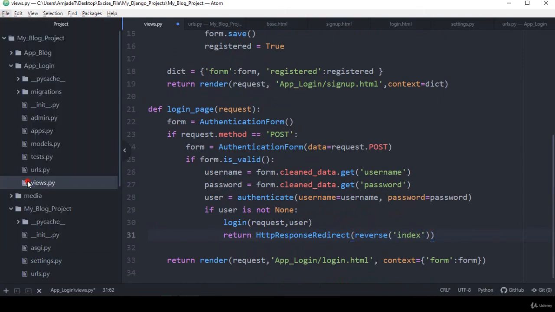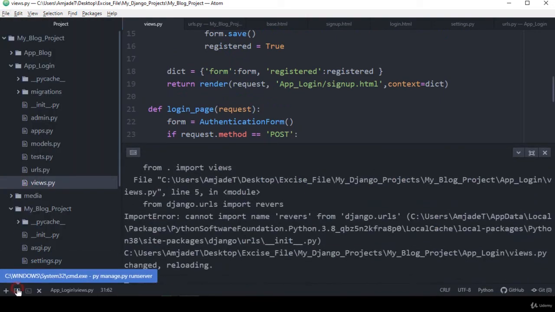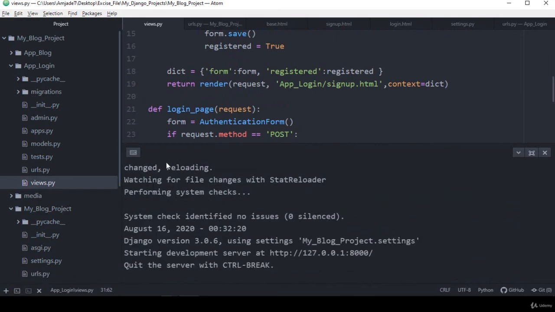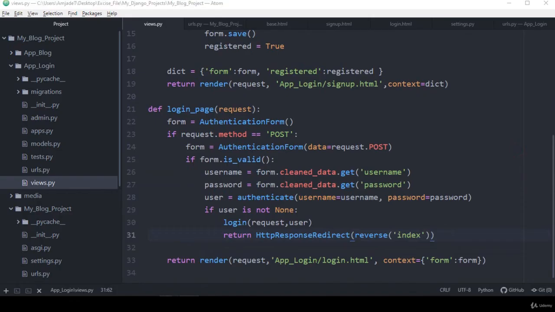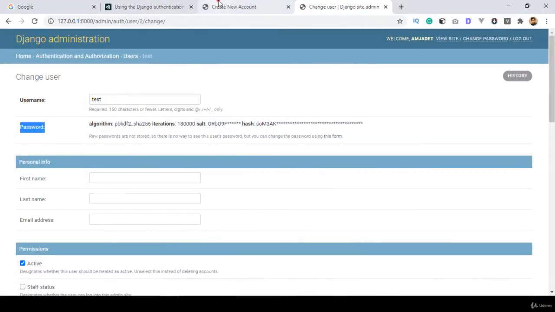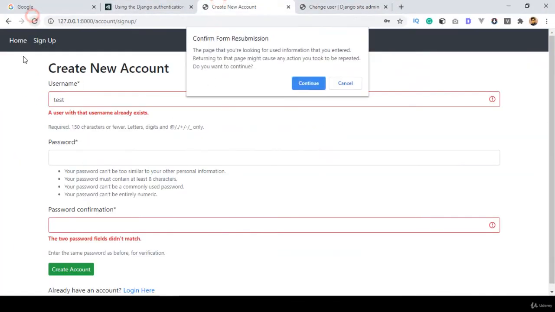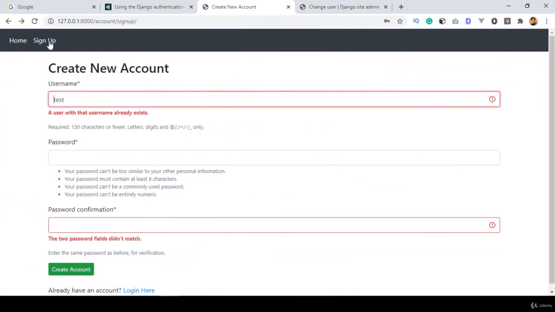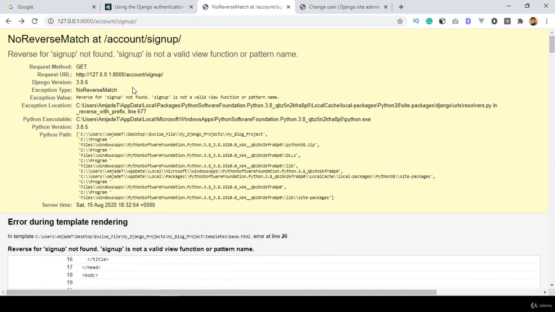Now click save all. Now if you check it, yes, you can see there is no error. If you get any error it should be displayed in that area. I put in some spelling mistakes, and you can see it is now running our server perfectly. So now let's check this out. If you now go to our site and refresh it, better I go to our sign up page. So it's now showing reverse sign up not found in our sign up.